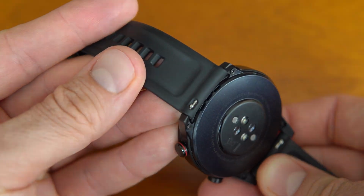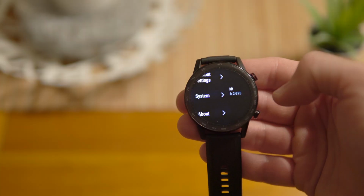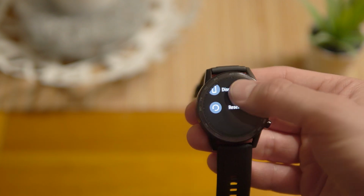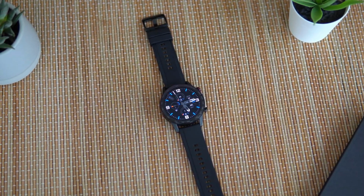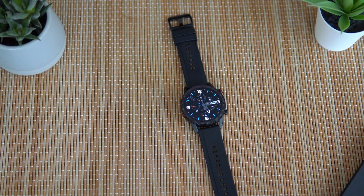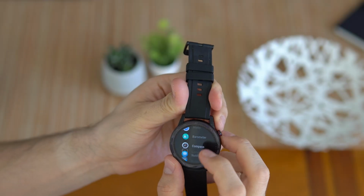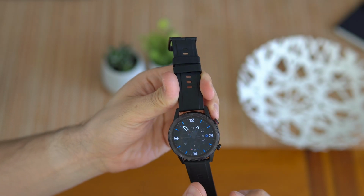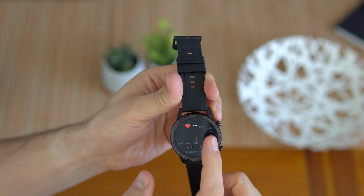As you know, the main difference between the HONOR and the Samsung smartwatch is that you cannot install third-party apps, as it comes with a proprietary OS. I did not feel the need to install Strava or Spotify on the Samsung watch, so that's a non-issue for me. There are some big advantages though in having a lighter operating system, as the watch is very fluid all the time and the battery lasts way longer.